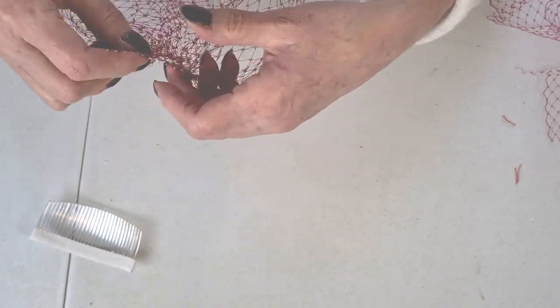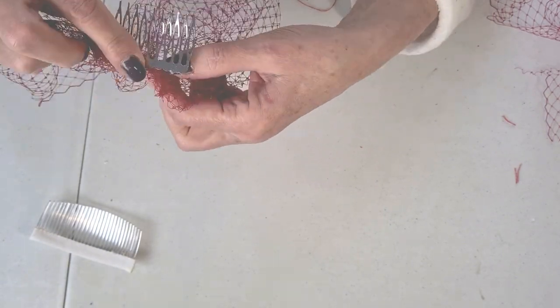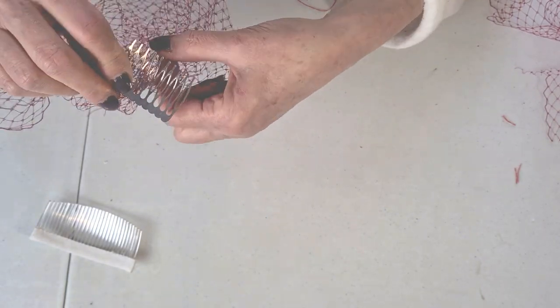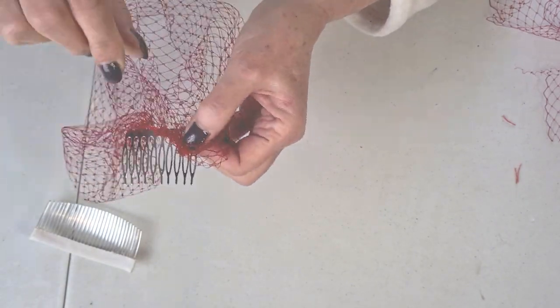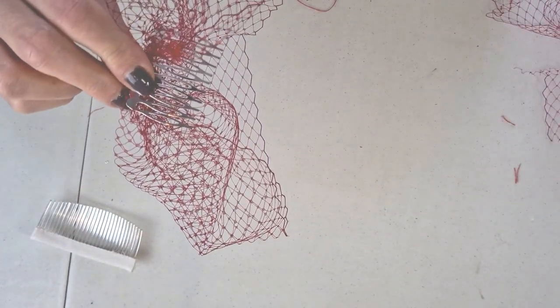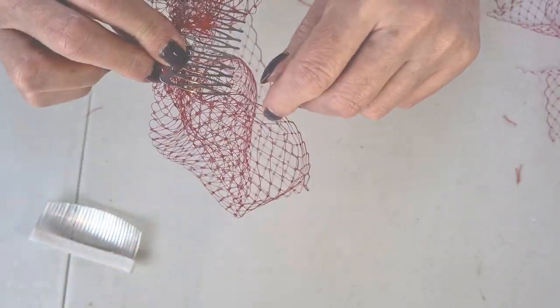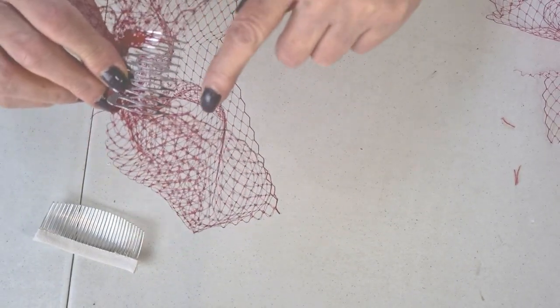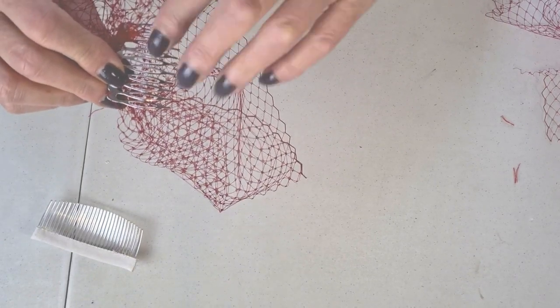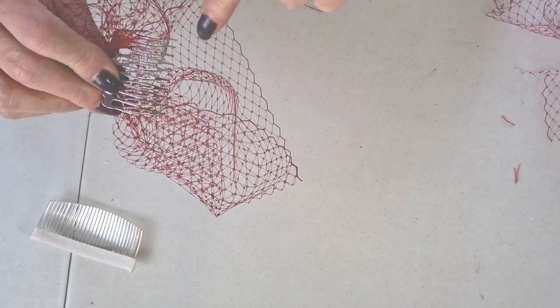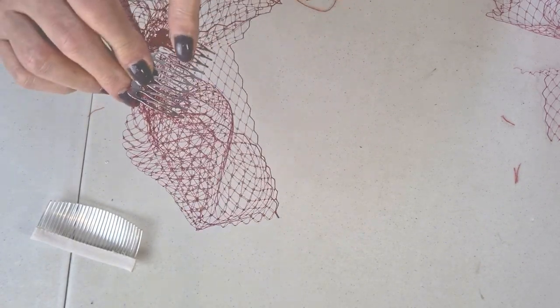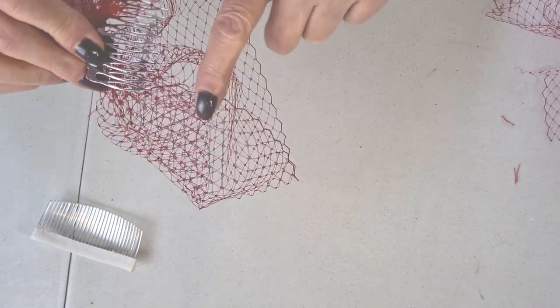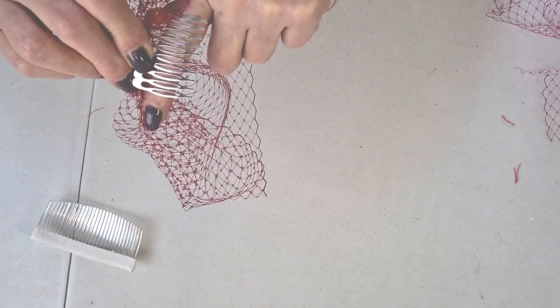So what I'm going to do is I'm going to stitch it that way first and then stitch it that way, because remember the combs need to slide back into the hair, they don't go forward into it, they slide back into the hair. And if you're giving tips on how to fix a comb in hair the best way to do it is slightly back comb the hair just there unless it's an updo obviously. Back comb it a bit, slide two curvy grips or bobby pins in across, give a bit of hairspray on that and then slide the comb over the pins and it keeps it really secure.